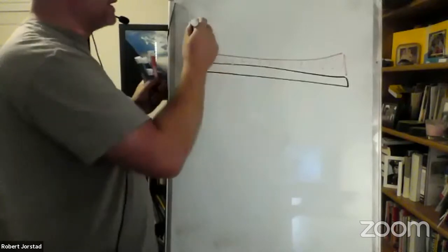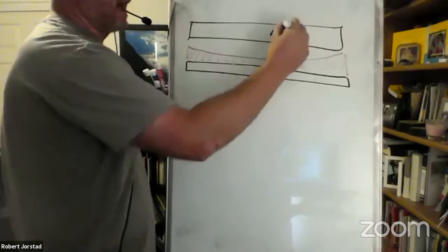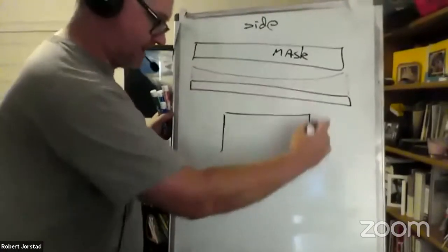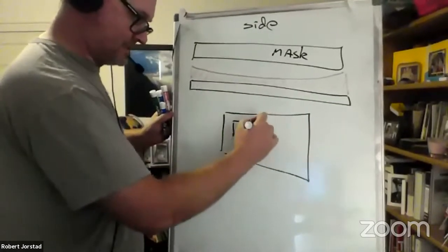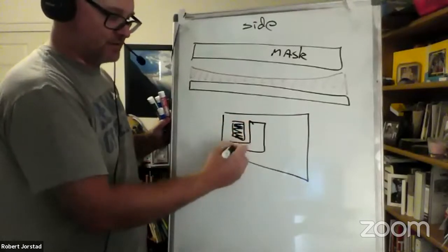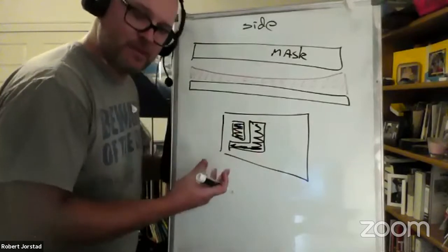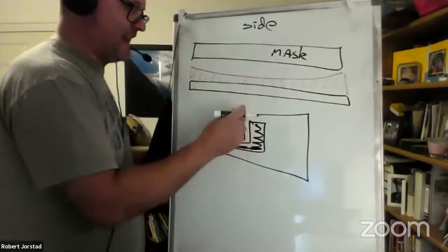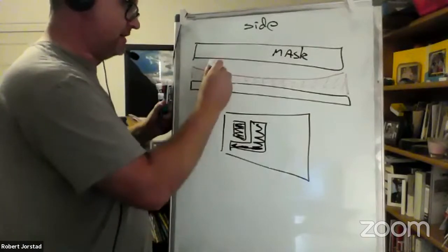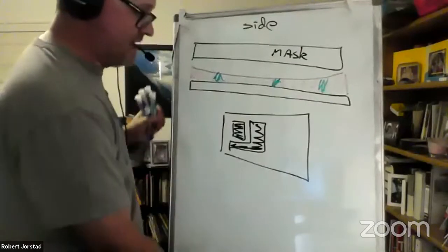Then you come on top of this and you put a pattern. So this is called a mask. Now we're looking at a side view of the mask. The top view of the mask might look like this, where you have a bunch of blocks and maybe some thin lines where people could use wires and stuff. The idea is there are certain regions on this mask that will block the light and certain regions which won't. Then you shine an intense UV light on it, and certain regions get affected and certain regions don't. So you get a pattern built up in the photoresist.